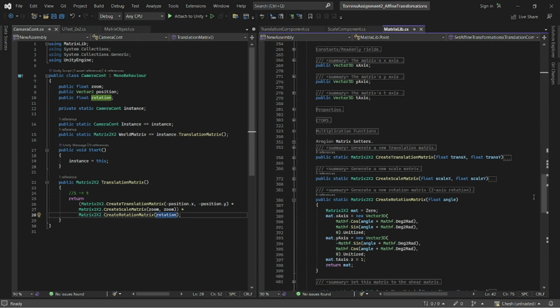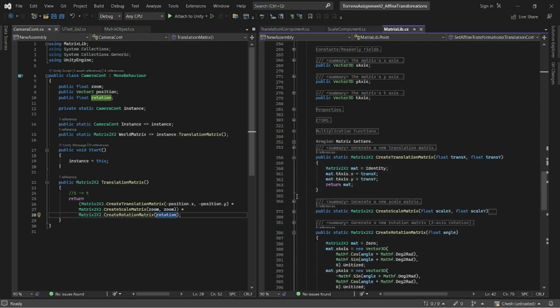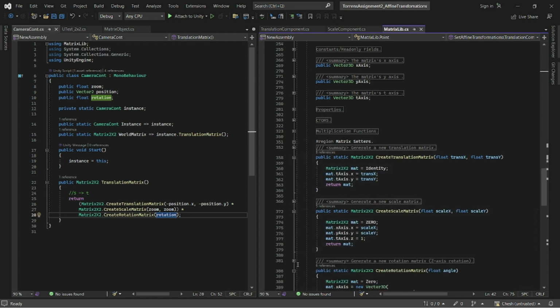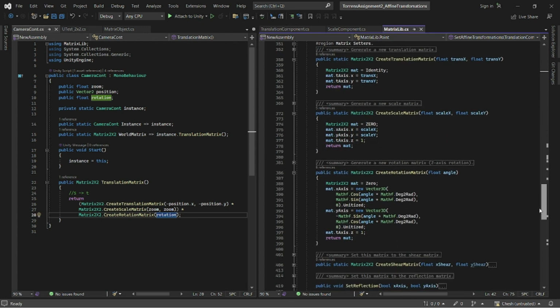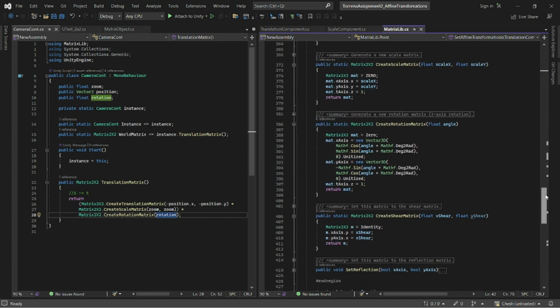The core of the actual matrix operations is here. Basically this is just a bunch of static functions that create a matrix with the correct positional elements set to perform said matrices.